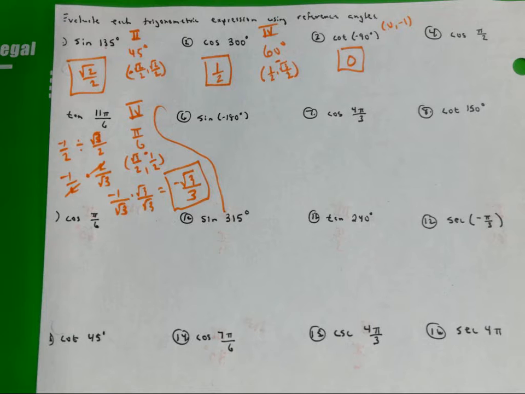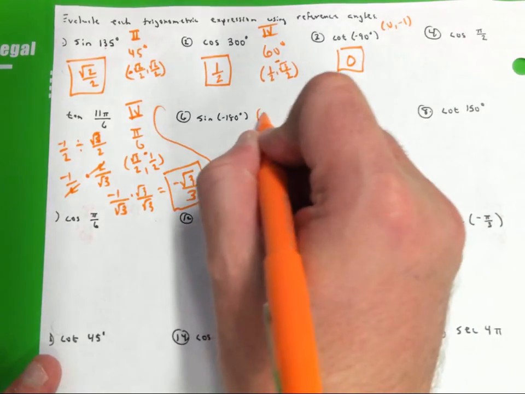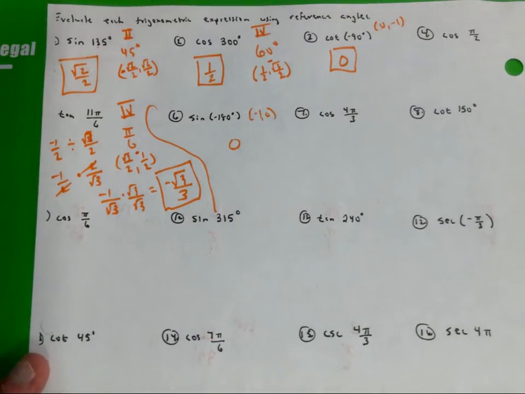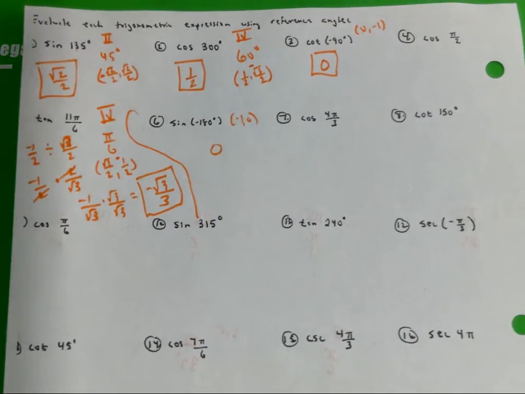180, was that a major point? Do you need to do all those reference notes? No. Normally, positive 180 is right here. But we're going negative. It's still there, isn't it? So what's my ordered pair? Negative 1, 0. You want the sign, so what would that be? 0. Very good.